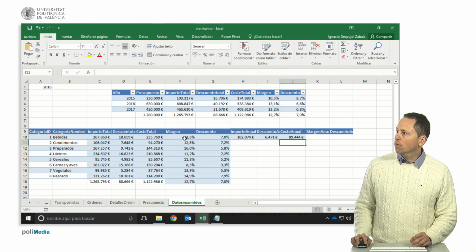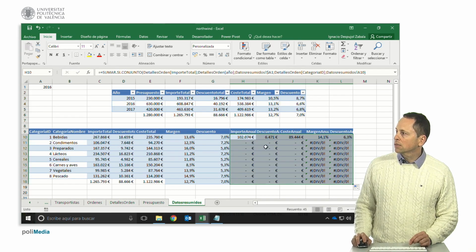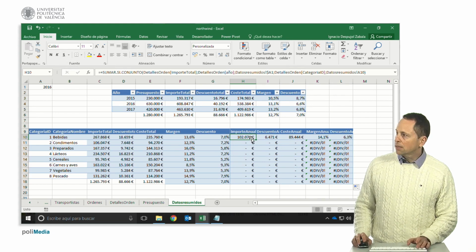Okay, copy the formula of the margin, and it can stretch downwards, because here the only reference that changes is the ID of the category. And here we have something done wrong, let's see what it is.